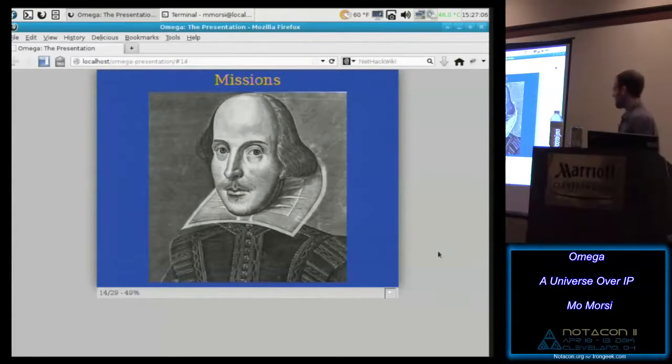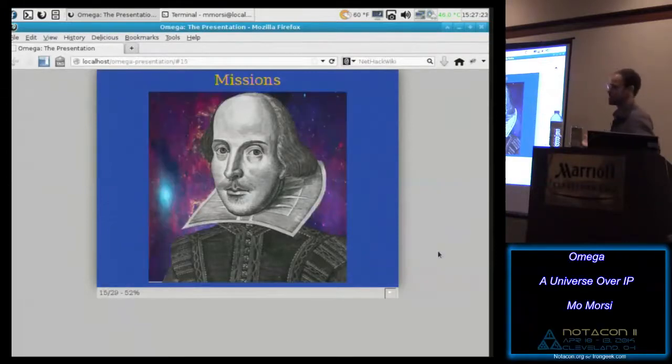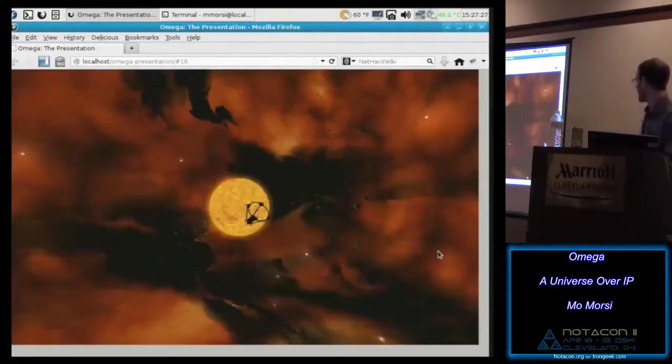The reason I put Shakespeare on the slide is that Omega implements a lot of examples, and I'll show some of these off during the demo section. The main storyline mission examples are based on Shakespearean works, so it's essentially Shakespeare in space. So that's the reason behind that.